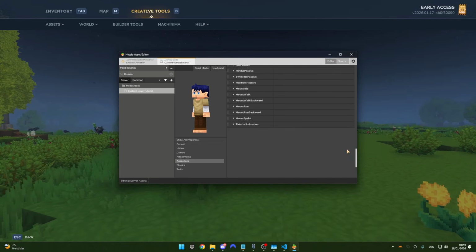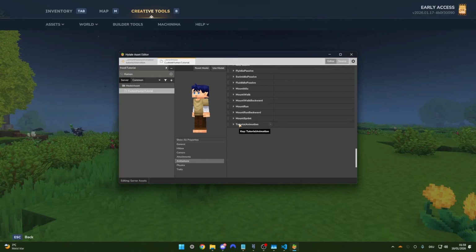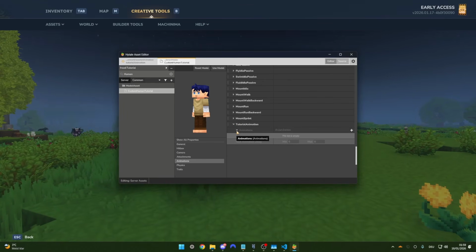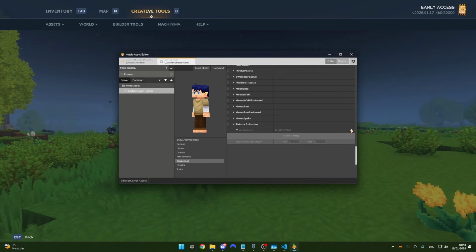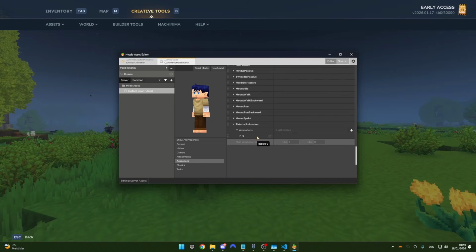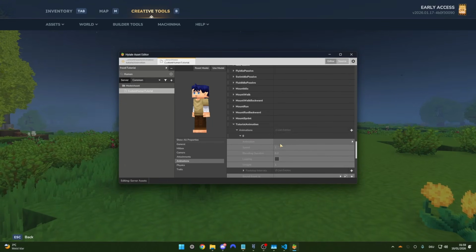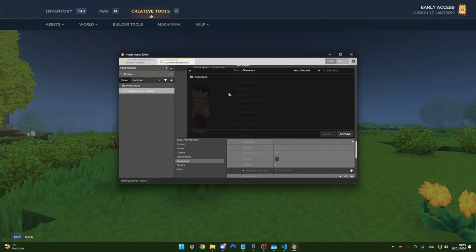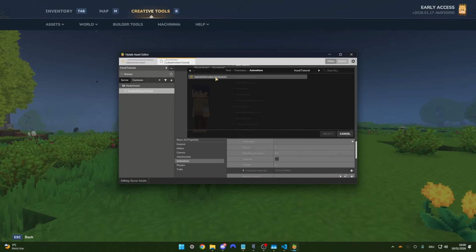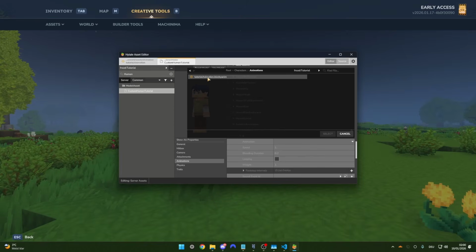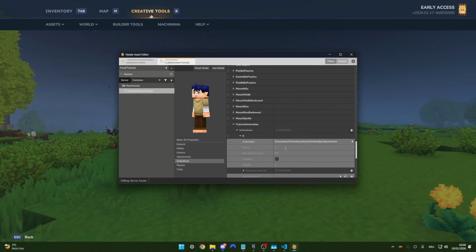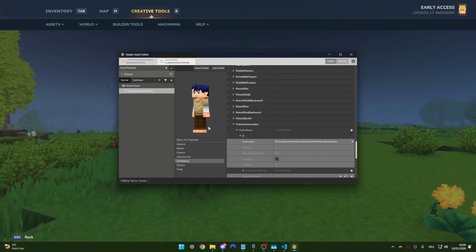So you're going to scroll all the way down until you see the animation you just added. You're going to open that. Then you're going to open this animations tab right here and click the little plus icon. That's going to give you another error. That's completely okay. Now you need to open this item 0. Under the option animation, you're going to want to click animations. Make sure you're in your asset pack up here. Then you will see tutorial animation.blockyAnim. That's the one we just imported. I'm going to double click that, and that's in there now. At this point, we're basically ready.